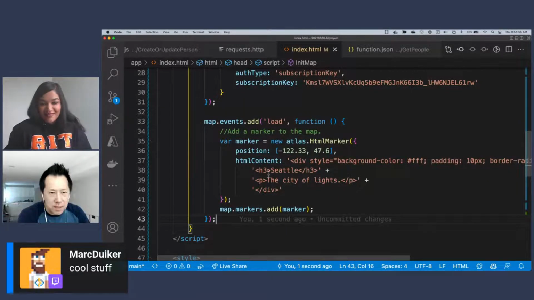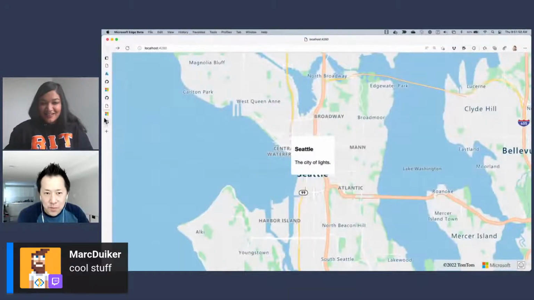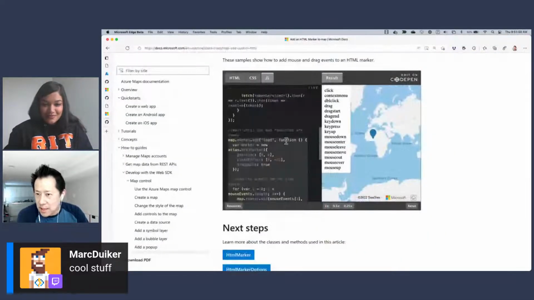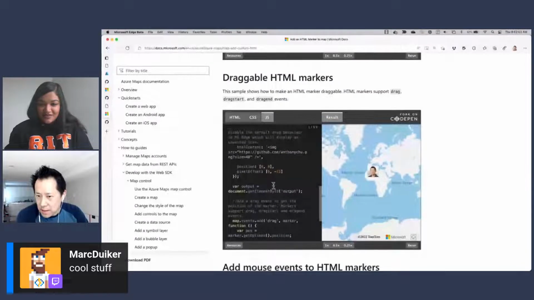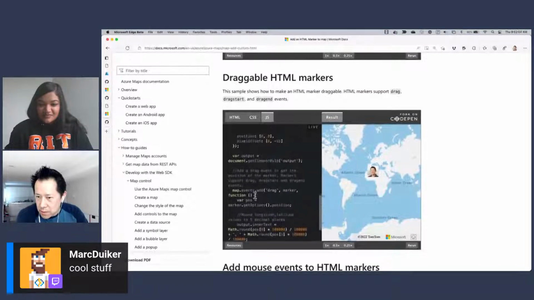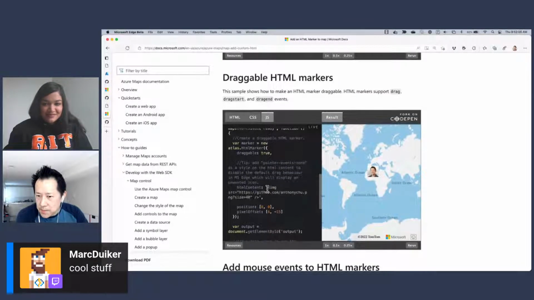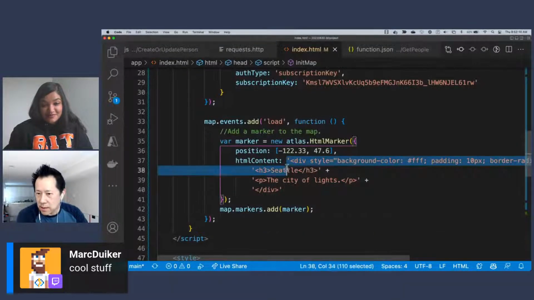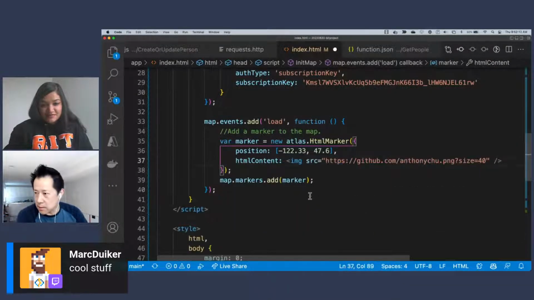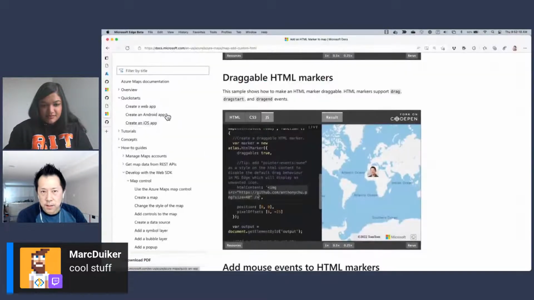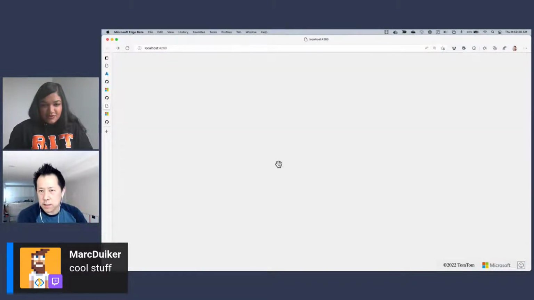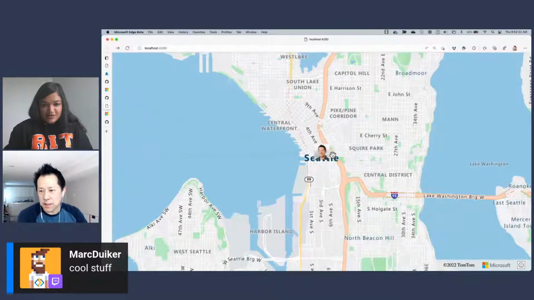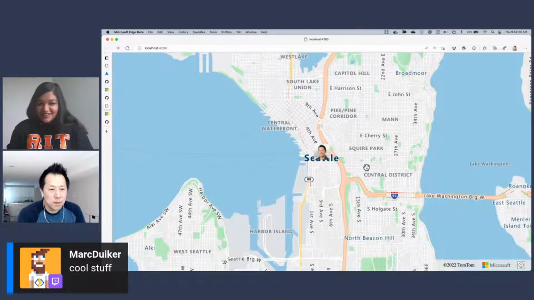So remember that image tag that I wanted earlier. Where did I put it? I guess I could type it again, but you don't want to watch me type. Take this, copy this, put it over here, and stick it in as that image content. Nope, I need to wrap it in quotes. And here we go. Now if I refresh this page, you should see it's on there. We're already almost there, right?